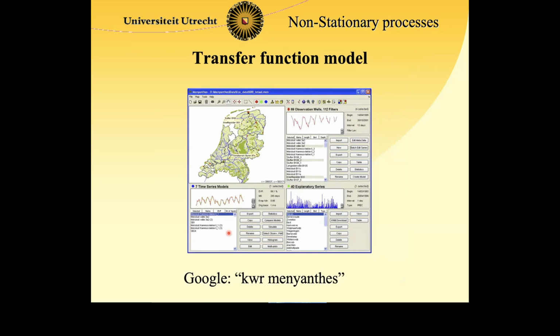A well-known program that you can look up that people have been using is Menyanthes. Menyanthes is based on MATLAB, but there are also Python type of models that are used these days. You can also look at Python for more automatic time series analysis modeling that allow you to very quickly choose a groundwater level series and then decompose it into different explanatory variables, precipitation, evaporation, nearby pumping abstractions, and so on, to do such an analysis.